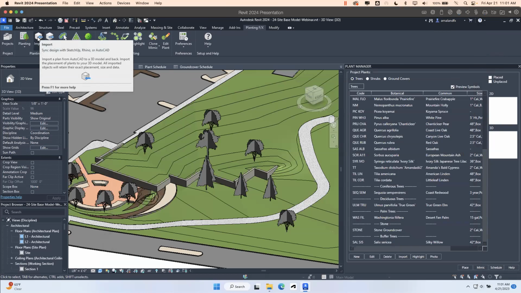As we port the symbol library over to Revit, we've been trying to do an exact port so that the exact same symbols are available in Revit and even named the same as they are in CAD.